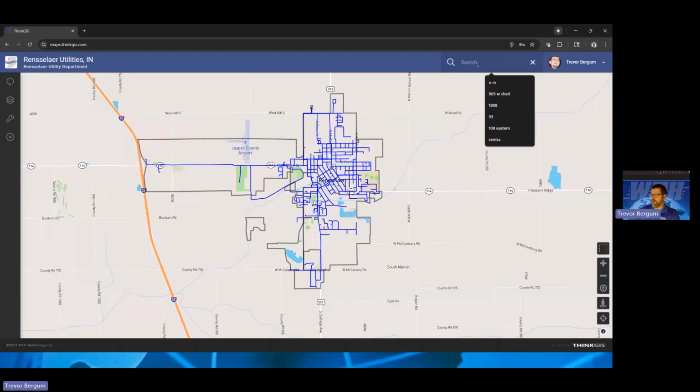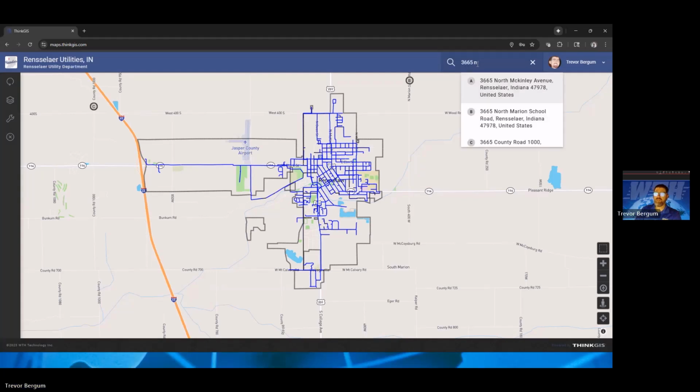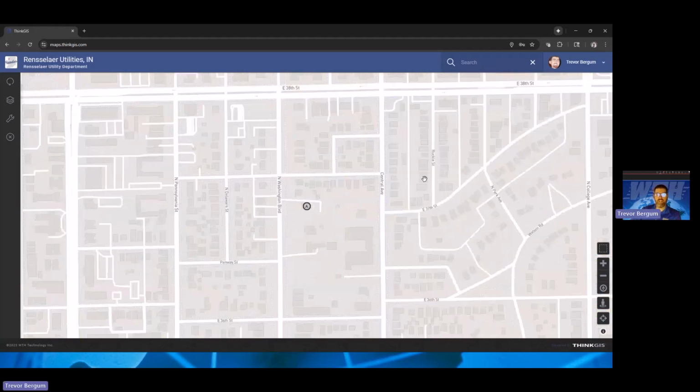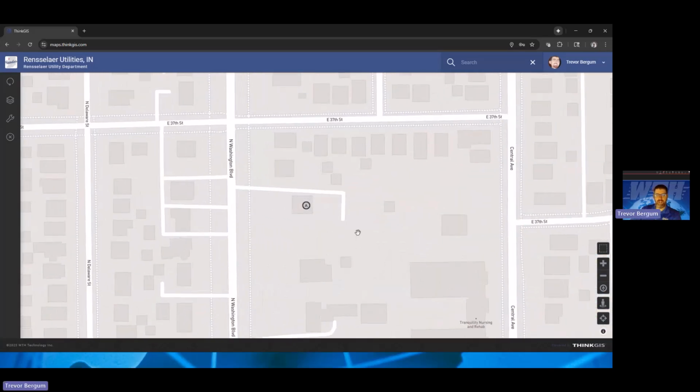As I talked about before, this is open source map, so you can look up just about anywhere on the map. So I'm going to look up the WTH corporate office. So our corporate office is North Washington Boulevard. So I'm going to click on that and zoom on that. And you can see, even though my map base is Rensselaer, Indiana, I can look up here in Indianapolis, Indiana.